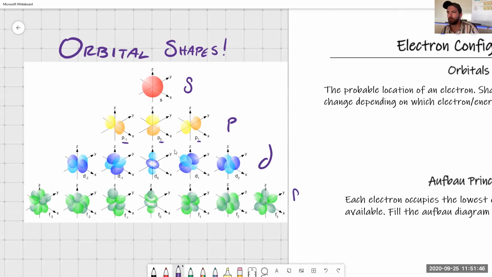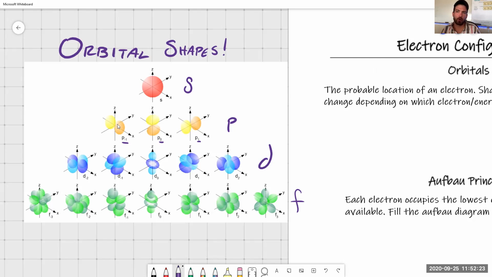And then finally, the f block elements. We don't deal too much with f block elements, but we need to know they're there. The f block orbitals get crazy. The more electrons we have and the larger these clouds get, the crazier they get. There are 7 different shapes, because there are 14 different atoms found in the F block. And for D, it's 5 different shapes because there are 10 different atoms found in each energy level of the D block. So those are orbital shapes, recognizing them.